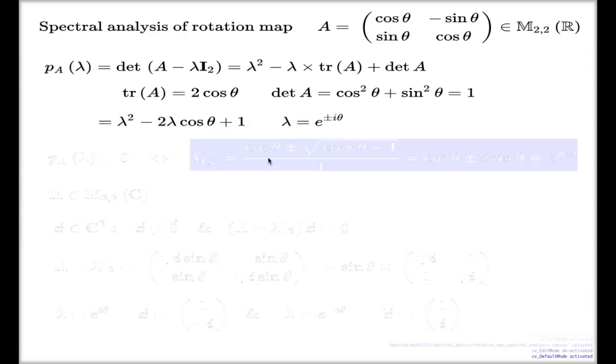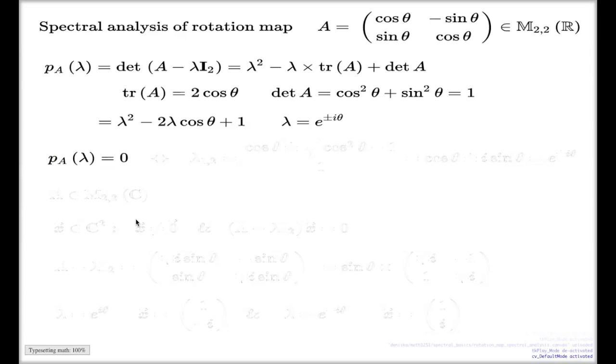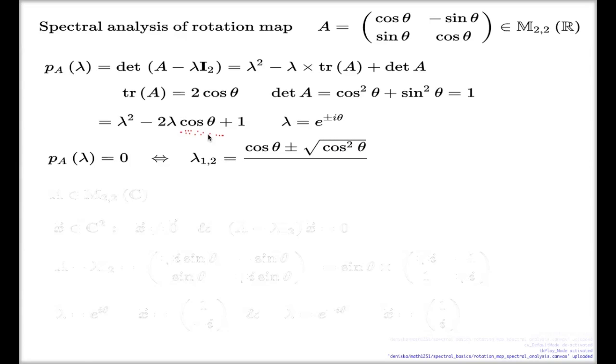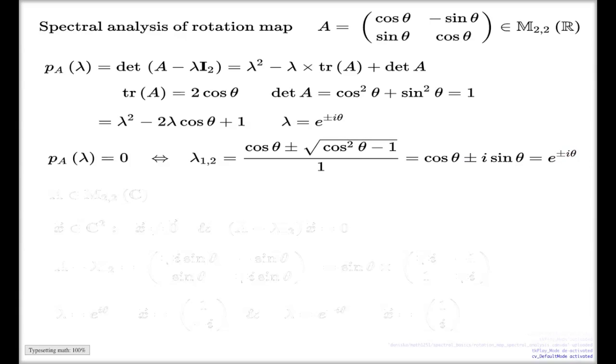If you're unable to guess that, you should follow the formula for the solutions of quadratic equations. Here's my formula. If I try to solve this equation, it will go like this. The two roots are cos theta plus or minus the square root of cos theta squared minus 1, divided by 1. This one, again by the fundamental trigonometric identity, is negative sine squared theta. The negative makes it i, and you end up with this expression, which is the Euler formula. So if you are unable to guess that, you can do the complete analysis of your quadratic equation and you will find these two roots.